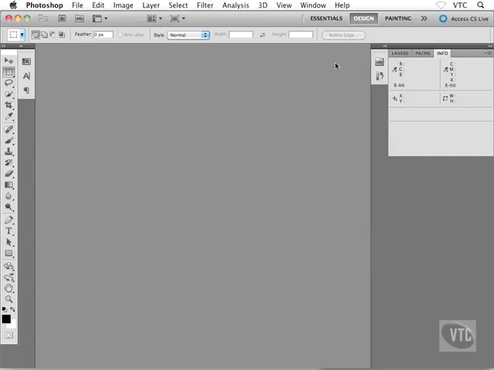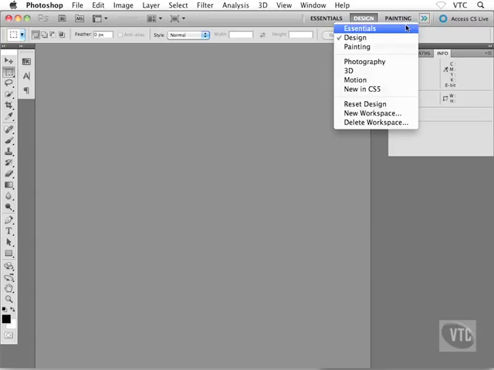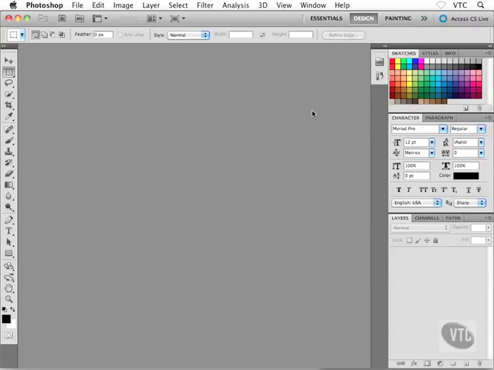So to do that, just towards the right of Design, we have Painting, and then we have this drop-down menu here. I'm going to click on this guy. And this reveals some additional Photoshop workspaces, which we'll get to. But the command that I'm going to choose is Reset Design. And what that will do is take me all the way back to where you and I started. So all the palettes rearrange themselves and put themselves back to where you and I began, which is great. So you can always go back and reset things, which is awesome.